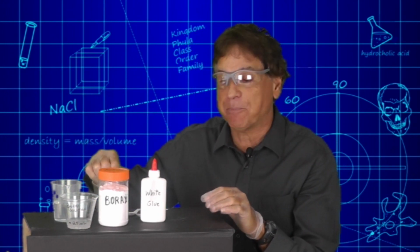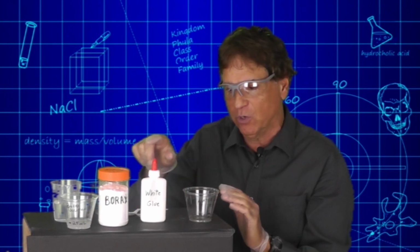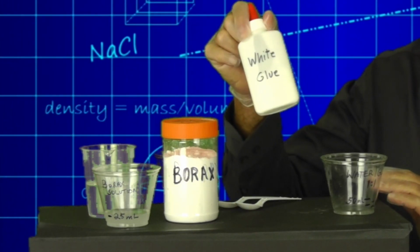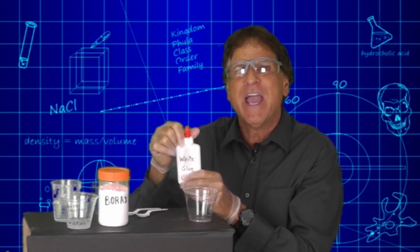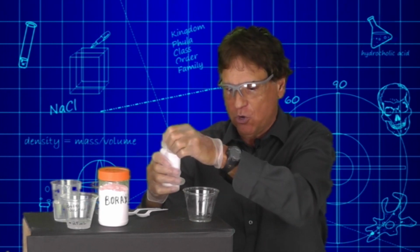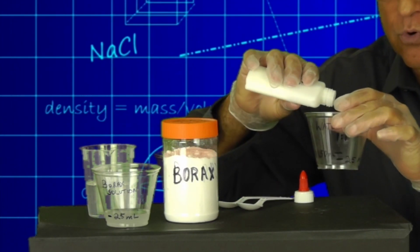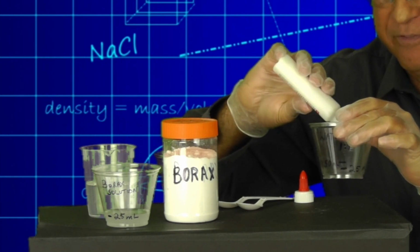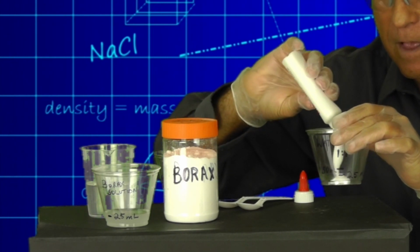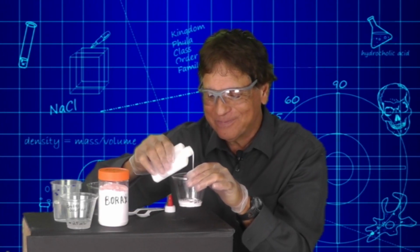Next, we need to mix up a solution of white glue in water. We need to dilute the white glue because within this bottle here, the white glue is too concentrated, and we need about a 1-to-1 mixture of white glue in water. So we're going to add 25 mils of white glue right up to that mark that I've got on the cup. And there we go.